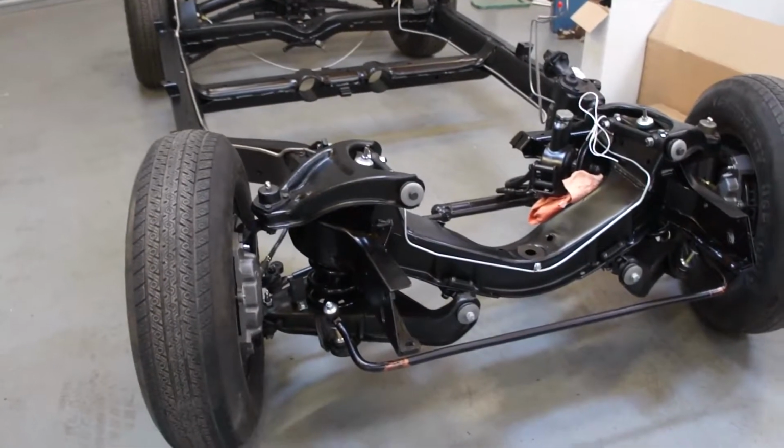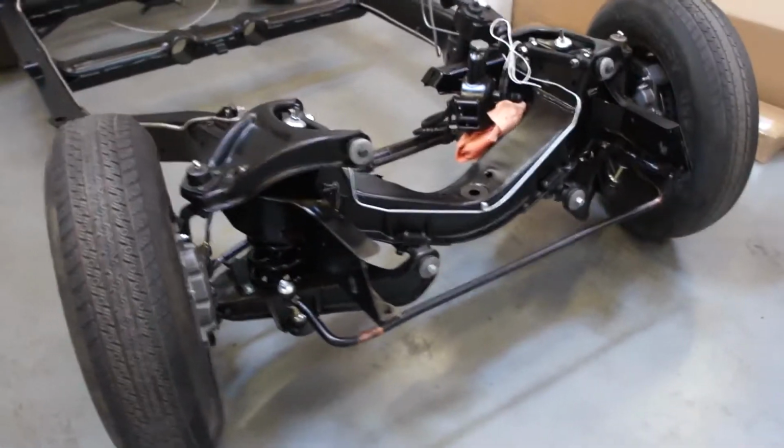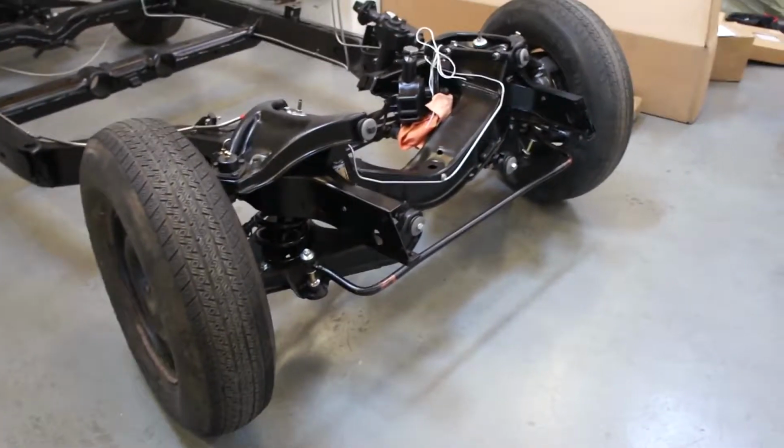Hi Francis, we've gotten on pretty well with yours. The chassis is all back together and looking very nice. I'll just give you a quick whiz round.